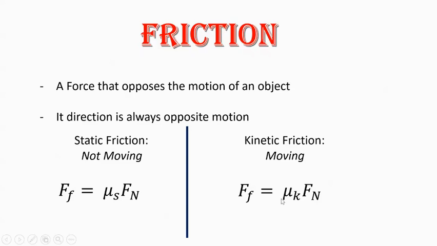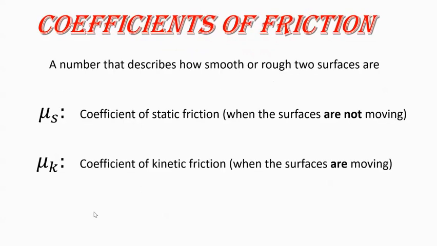But with kinetic friction, there's a different coefficient of friction for when something's moving as opposed to when something's not moving. So for every two surfaces that rub against each other, there'll be a number that represents this coefficient for static friction, and then another number, which will be a little bit lower, that represents the coefficient for kinetic friction, right? So, like any equation, we have three variables, and if you find two of them, you can always find the third thing. So, we're going to do a couple examples, right? And again, the mu s is just the coefficient of static friction when surfaces are not moving. The mu k is when they are moving.